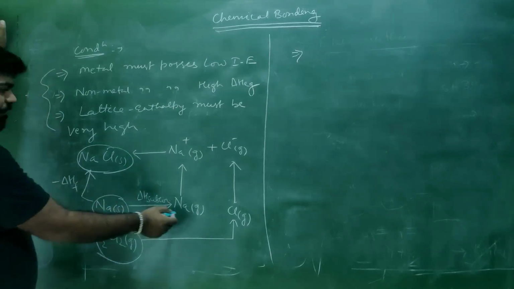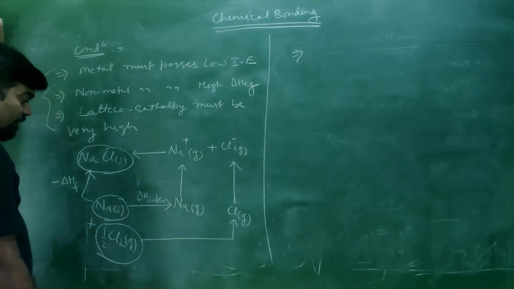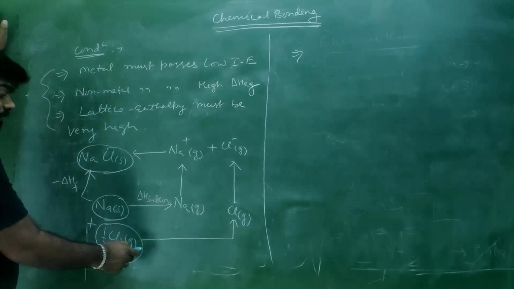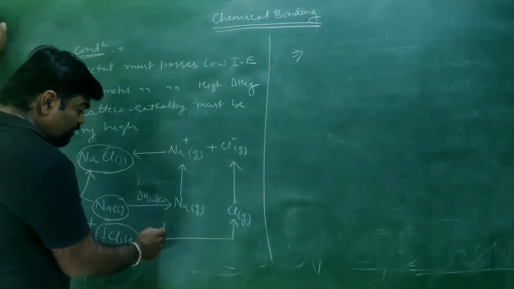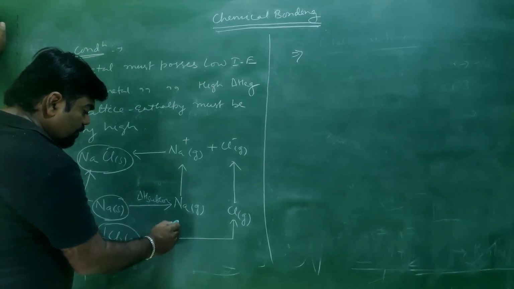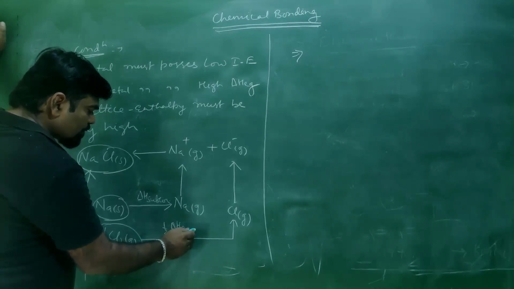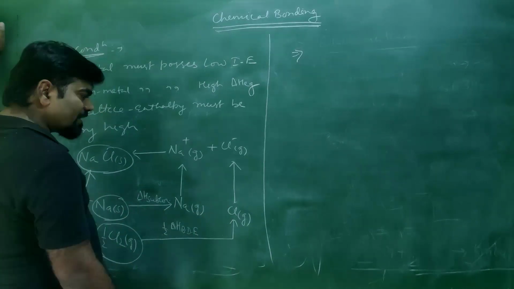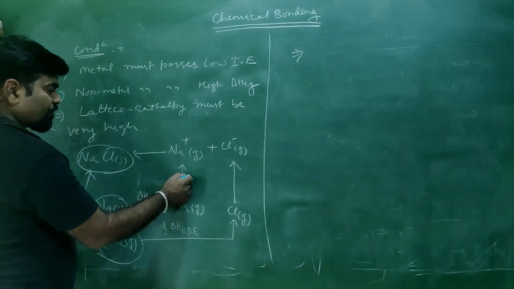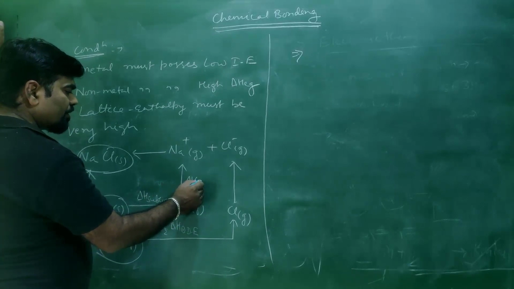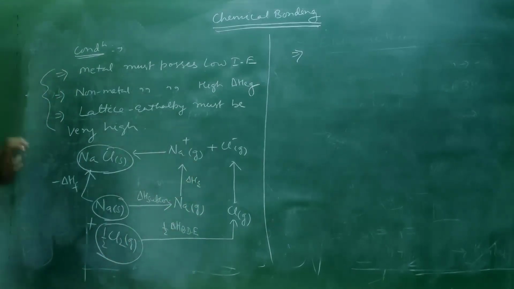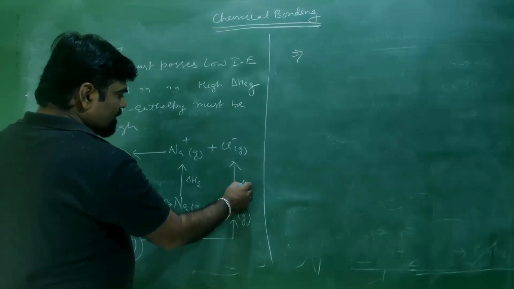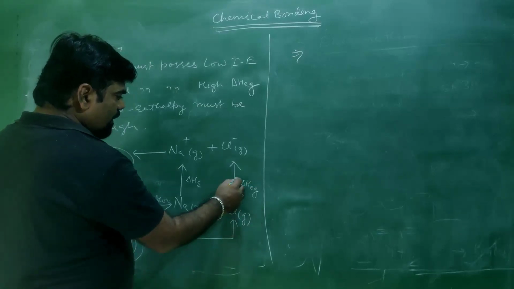So that solid atom is converted to gaseous atom. Then again, half Cl2 chlorine gas molecules are there. We need to break their bond by using their bond dissociation enthalpy. So half of delta H of bond dissociation enthalpy will break their covalent bond and convert them into chlorine gaseous atom. Na gaseous, by using enthalpy of ionization, will undergo loss of electron, becoming Na plus gaseous, and by accepting electron, they will have electron gain enthalpy.